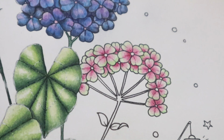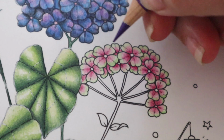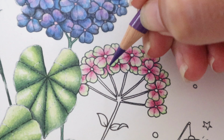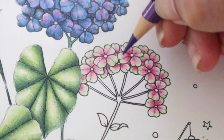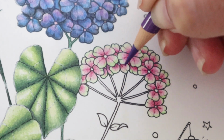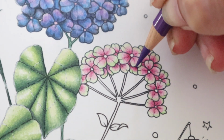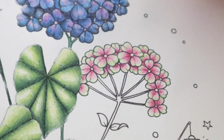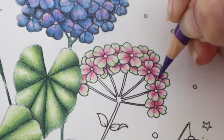Because we have this blue purpley flower just above it, I want to bring in a tiny bit of those colors into here as well. So I'm going to go in with this purple violet and kind of use it more as a shading tool. I'm sort of going in where it overlaps, and I don't think I'm going to use it too much on the top petals, just mainly underneath here. If I want to go even darker, I think we've also got maybe the red violet. We'll see what I end up using.